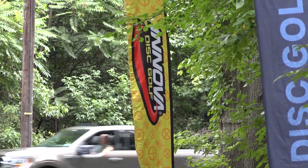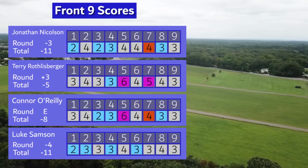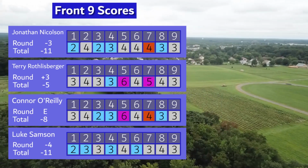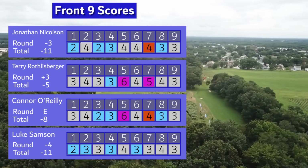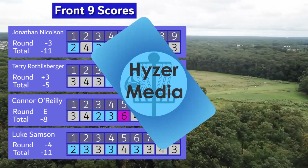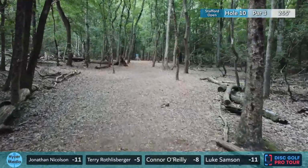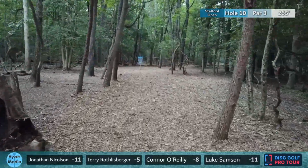And like I mentioned before, it's moving day. Some people are moving, some people are not. There's a couple players here that are not having the second round start that they wanted, but there's 9 more holes for the second round. And here we are in the back 9. So they have to make some adjustments here and put the pedal to the metal and see if they could try to bump their position on moving day here.